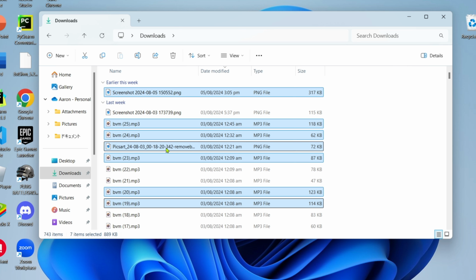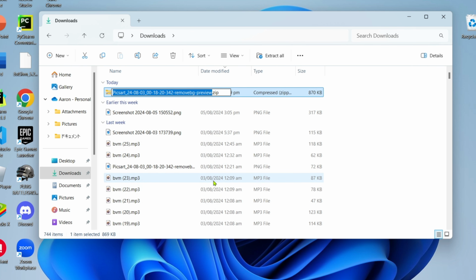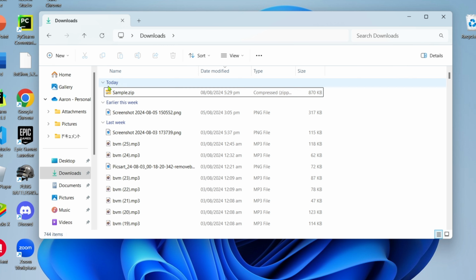So now that you've selected all the files, next, I want you to right-click any of these files you selected. And after that, you will now be able to see the Turn into a Zip File option right here. Just go and click it. And after that, it's done. Your zip file will now be created. You can now rename it depending on what you want. And then that's it guys, you will now have your zip file.